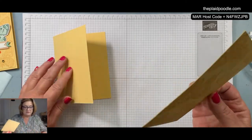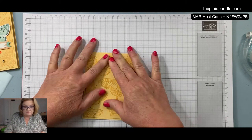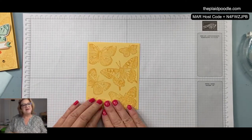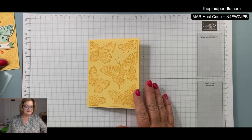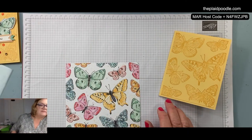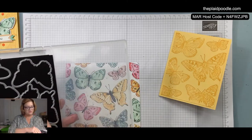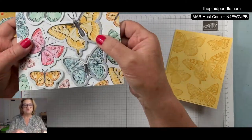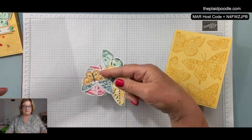I meant to get my order in real early this morning but you know how things go — I procrastinate. Low potassium — oh, we have bananas! I'll try that, Donna, thank you! I'm ready to try anything. Okay, so I showed you how the dies worked on the paper — the paper isn't carrying over into the new catalog, oh that's so sad! I love this paper. See how they just fit right on there and you just run the whole thing through and you end up with all these little butterflies.